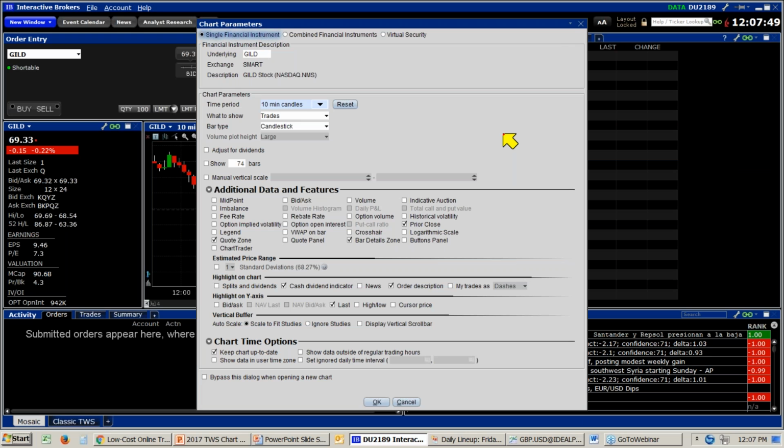Now the first thing that you'll see is our chart parameters window. It opens by default for you to define what it is that you want to have visible within the chart. Now, notice here that, when you go through a particular ticker symbol, it will come in the chart preloaded. And information on this parameters page is specific to the ticker symbol or the underlying contract that you've entered.